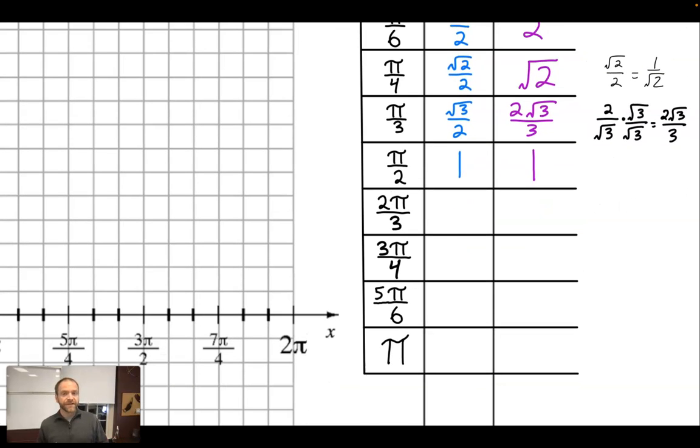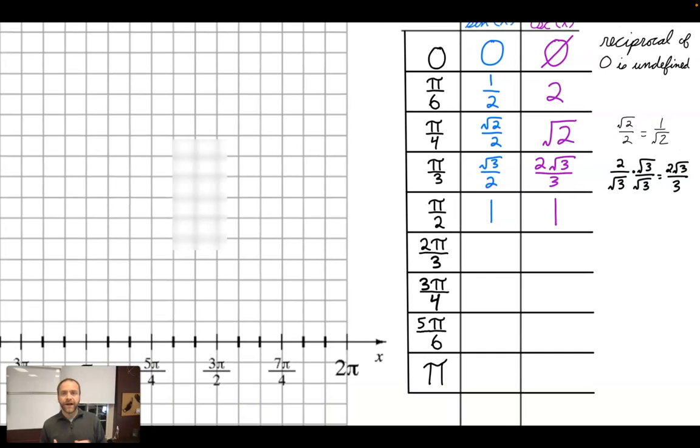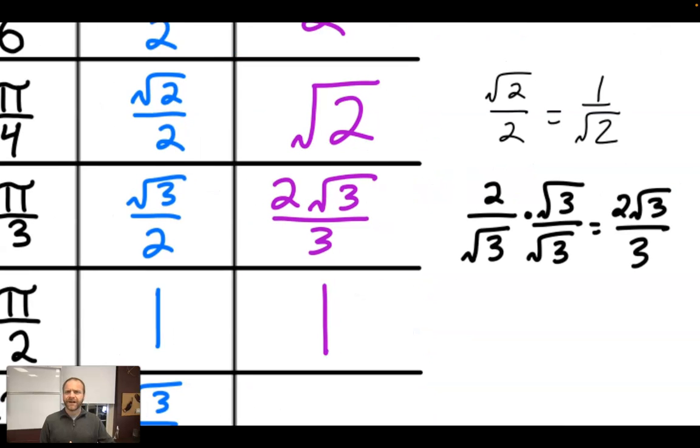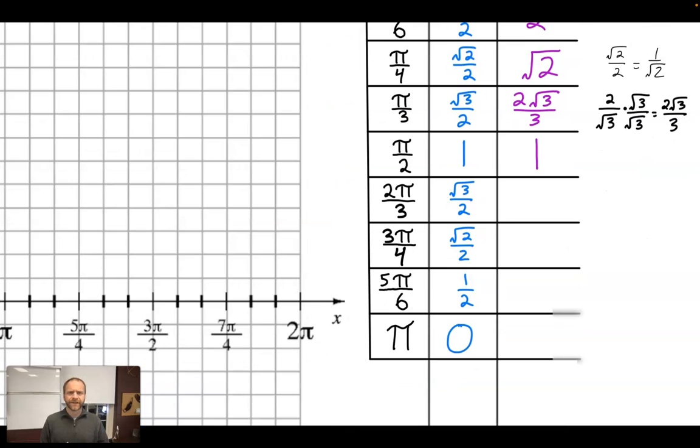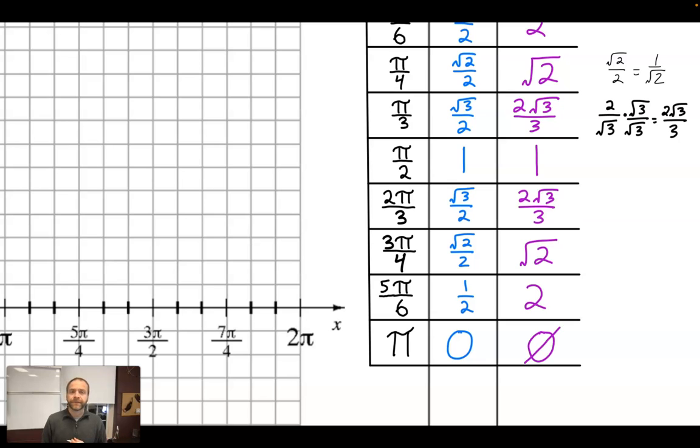And really, if you remember this, they're going to have the same y values if you think about the unit circle. Because if you're in the first and second quadrant, you are at the same positives of the unit circle. So I'm actually going to look at pi thirds, which is radical 3 over 2. 3 pi fourths is going to follow pi fourths, radical 2 over 2. 5 pi sixths will follow pi sixths, 1/2. And then pi has a y value of 0. So I've already found all these reciprocals, so I don't need to do all this rationalizing again. I just go ahead and look at what it was and fill them in. So we have that one. Now that's the second quadrant.